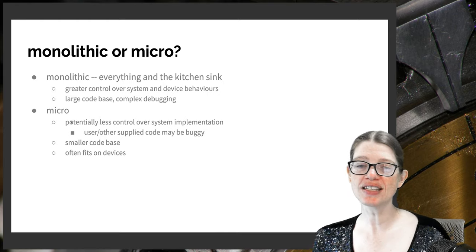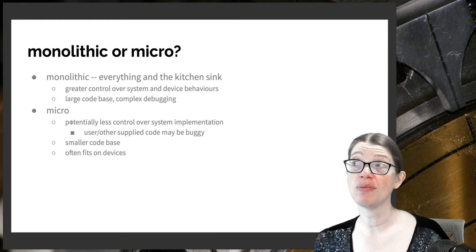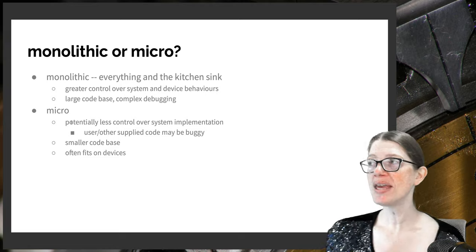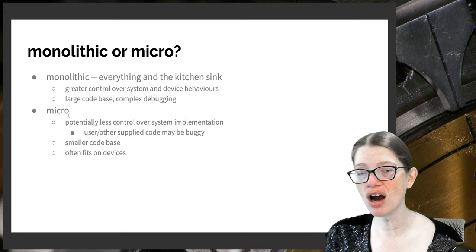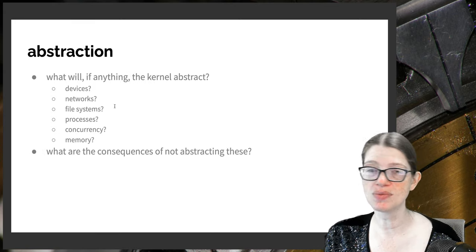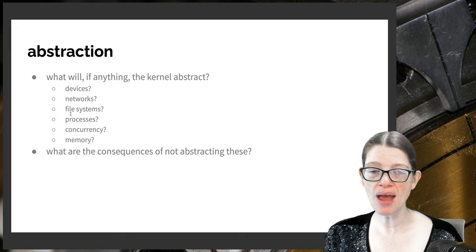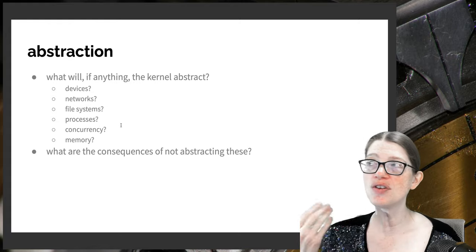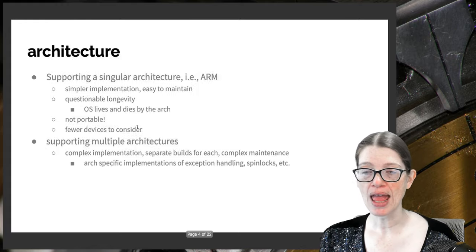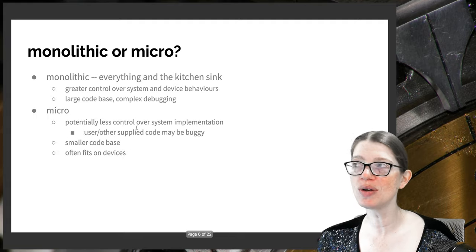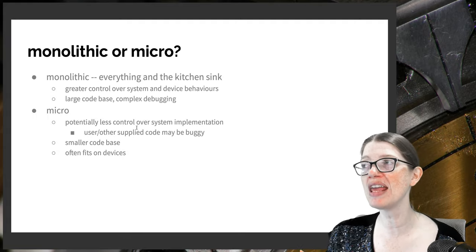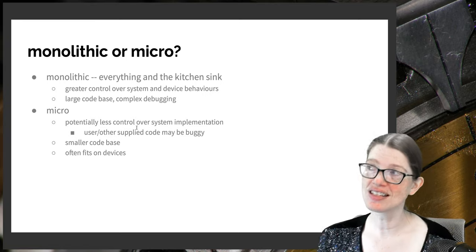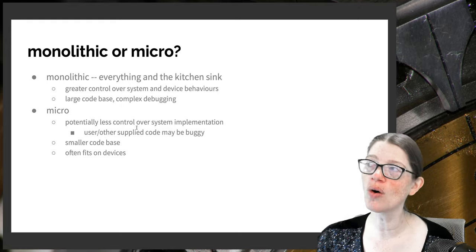So another thing to consider is, how is your operating system going to be organized? This comes into the discussion of abstraction, because even if you are going to offer file systems, even if you're going to abstract the execution of programs as processes and threads, even if you're going to abstract physical memory into virtual memory, there's more to it than that. Are those abstractions going to be implemented and handled by the kernel, or are they going to be user processes? So this comes down to the discussion of, are you creating a monolithic kernel or a microkernel?